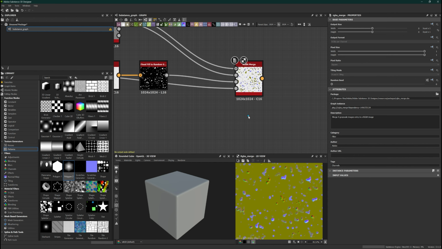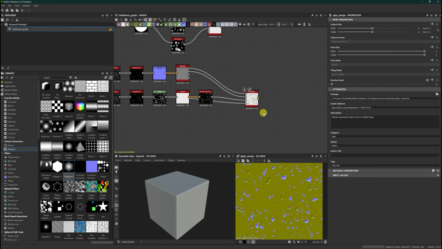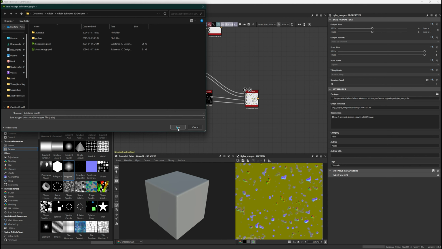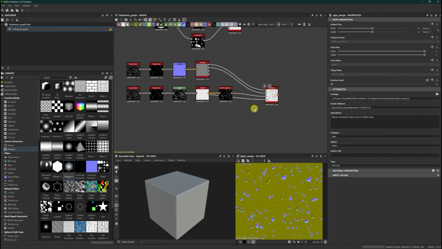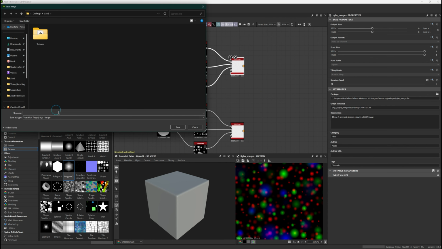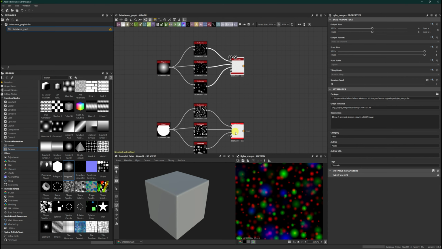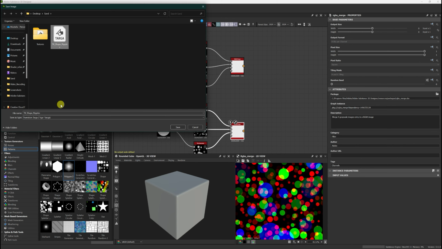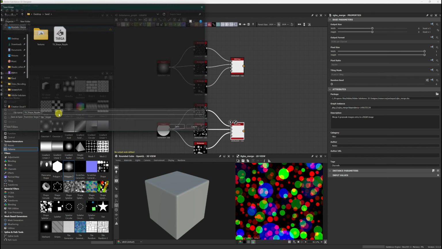Again, save these just in case you're going to come back and change them and so on. So let's save our textures. Let's call this tx_shape_ripples. And the same thing for this, but for this one, _2.